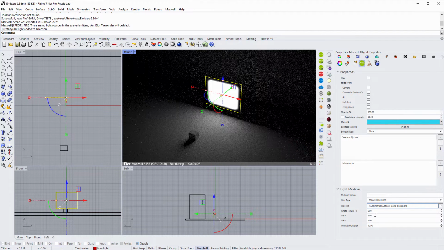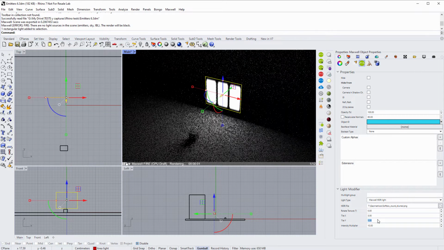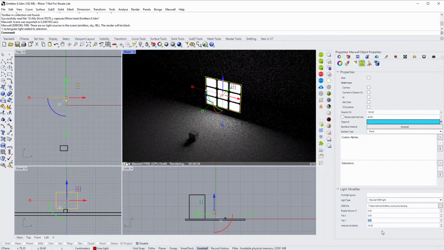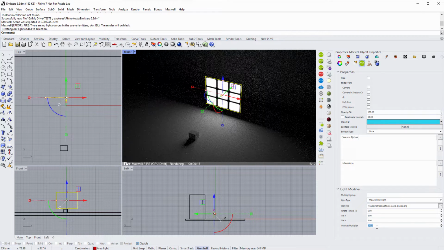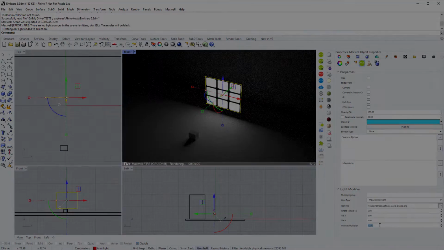And also in this case, you have these controls to rotate or tile the image. So you can, for example, make something like this, which can be very useful for getting nice reflections, like professional softboxes or things like that. In this case, we don't have units. We just have a multiplier of the intensity of that image.